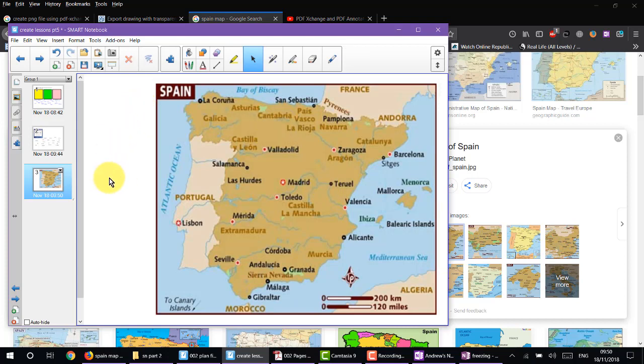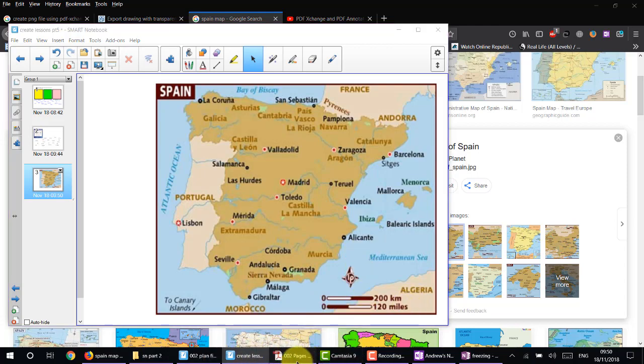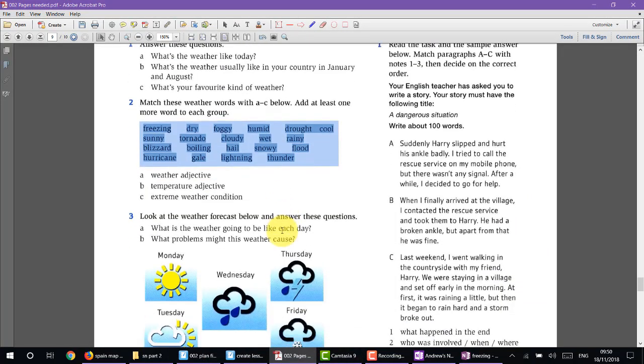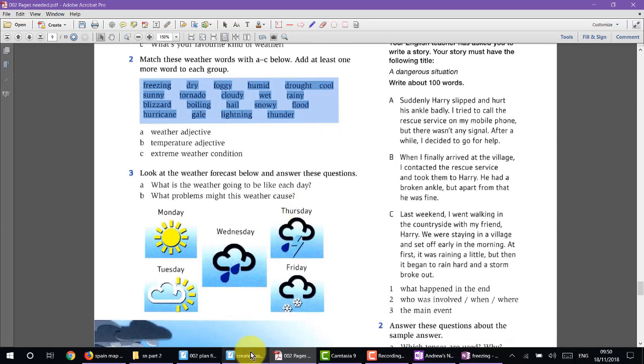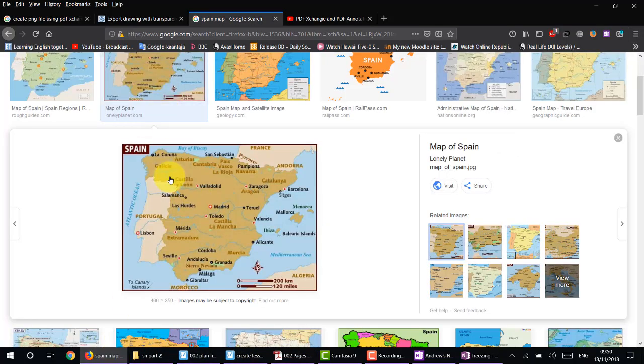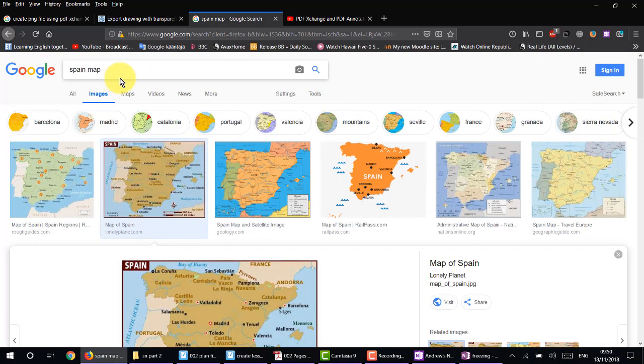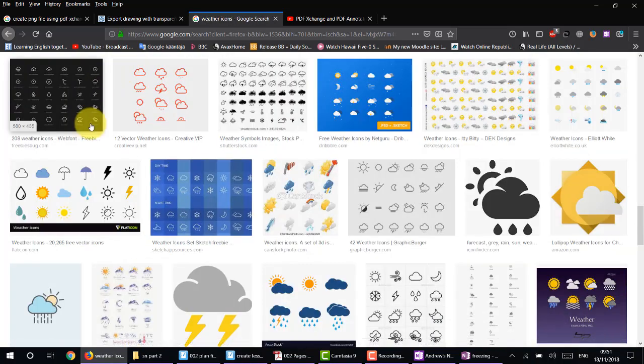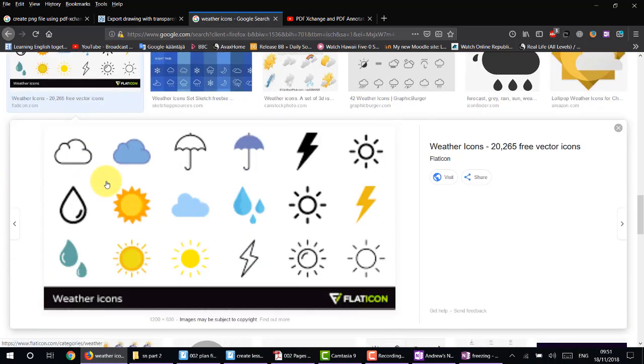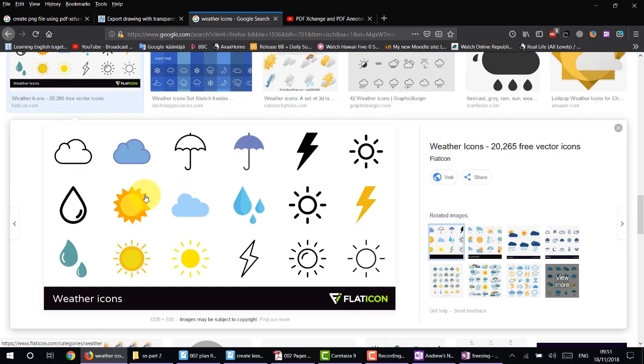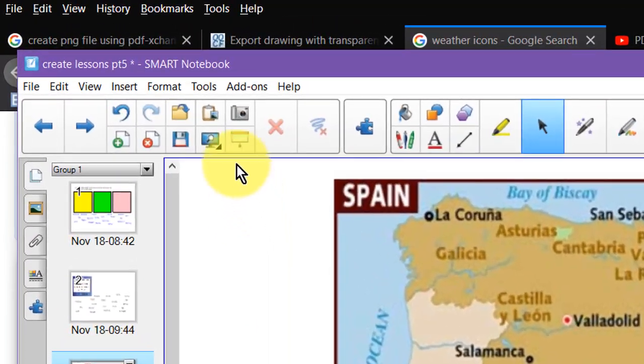Now I just need some weather icons. I could take the ones from the book, which are down below here, or I could find my own on the internet, so you can just Google that. So here we have some nice weather icons, and you could simply just copy and paste them using the camera tool available here.